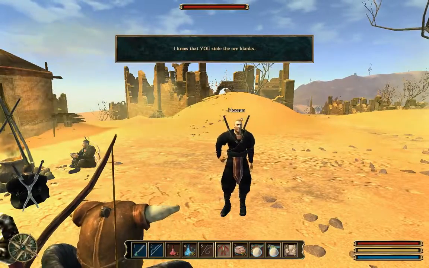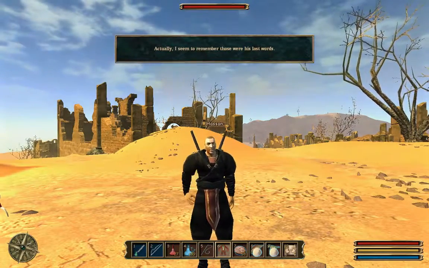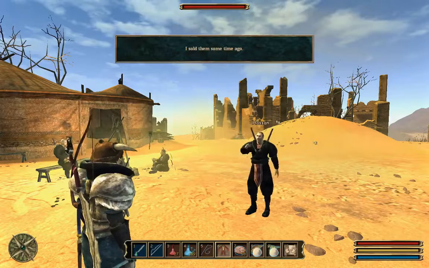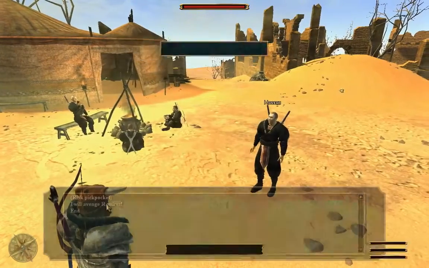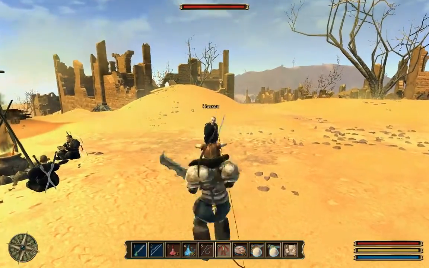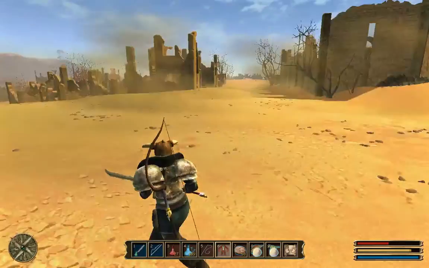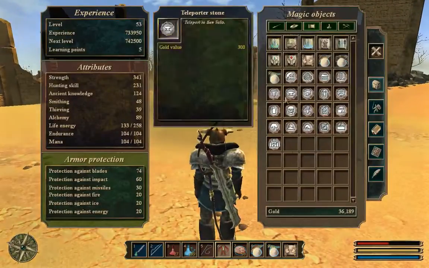I know that you stole the ore blanks. That's what Ramirez said too. Actually, I seem to remember those were his last words. There was only screaming after that. Where are the raw ore blanks? I sold them some time ago. Ha! And I got a fair sum of gold for them. But you will never find it. I will avenge Ramirez. Just try it. You're about to die! Ready? All of you? Stop right there, you dog.